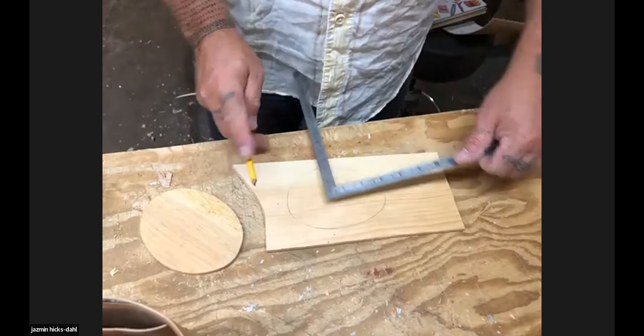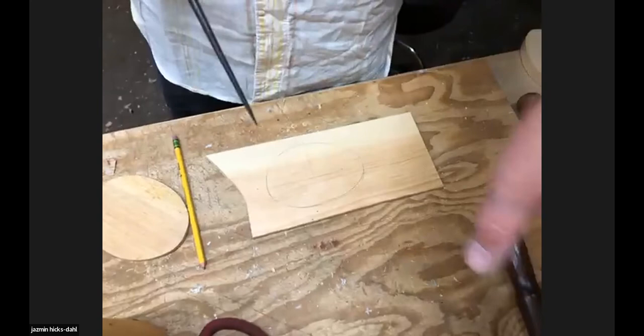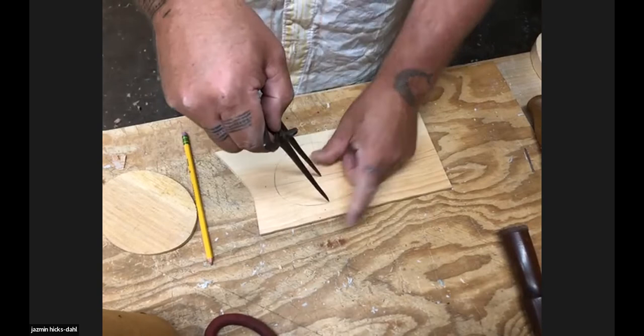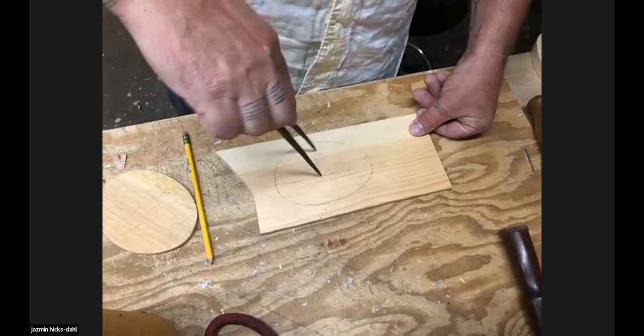Make a crisscross, two axes. Make sure you just keep it propped up, because you'll vibrate it in a minute, shaking. Okay, you're going to set this compass, the dividers, for the distance across that top. And then you're going to put a mark on both sides. Okay, you can look this up somewhere too. It's how to lay out an oval with string.